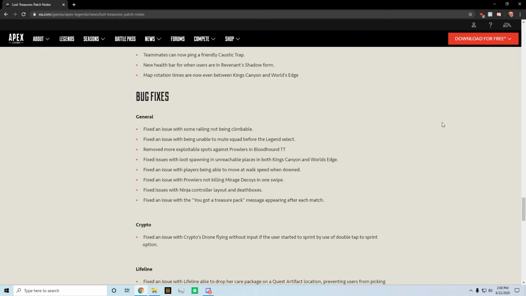I think that's what they're trying to mean when they say getting rid of that. Yes. So, fixed issues with loot spawning in unreachable places in both Kings Canyon and World's Edge. So, there'd be places where loot would spawn, but you just weren't able to get up to them. Fixed an issue with players being able to move at walk speed when down. Sometimes you would see down people just moving super fast, and you're like, hey, that's not supposed to happen.